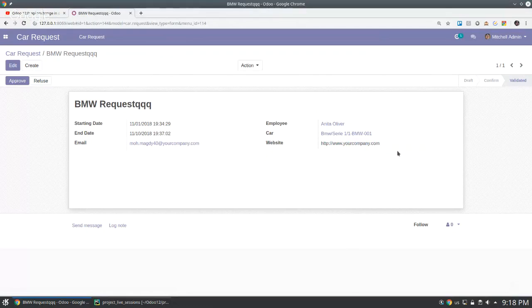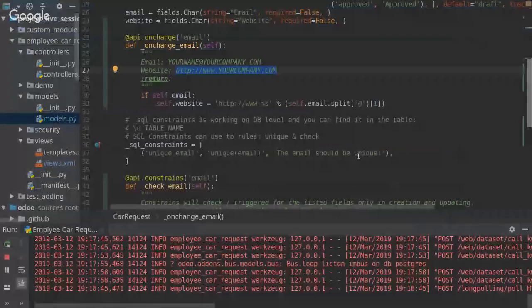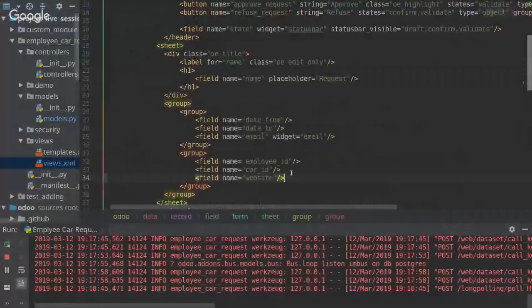But let's say that I wanted to have this link clickable. Actually, this is what I'm going to do right now. We have this website, and I wanted to make this one clickable. So what I need to do, you remember that we have widget email. Actually, we will do the same here, widget URL.